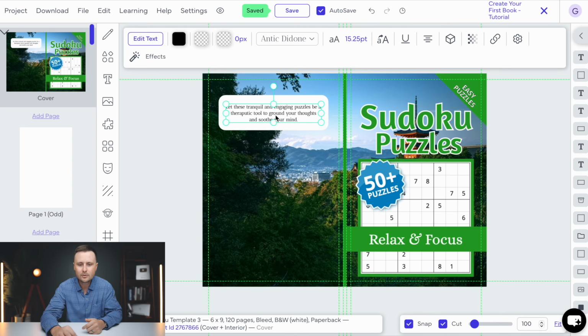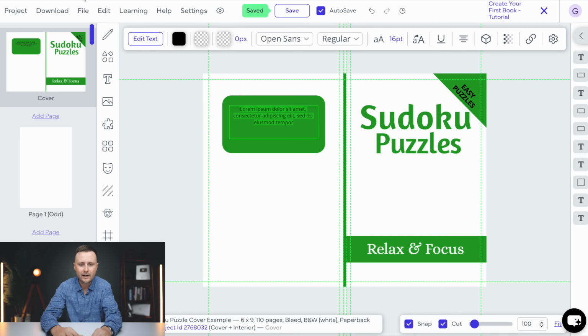We can type in the instructions for our book here. So I'm just going to copy all of this, and then we'll go back over here, and I'm going to paste it. And then I'm just going to manually add in some line breaks. So let's do right here, just press enter, and then I'm going to do one here as well. This just makes the text format exactly how you want it formatted. That way you don't have really long lines and then kind of short lines. You can make it look exactly how you'd like.